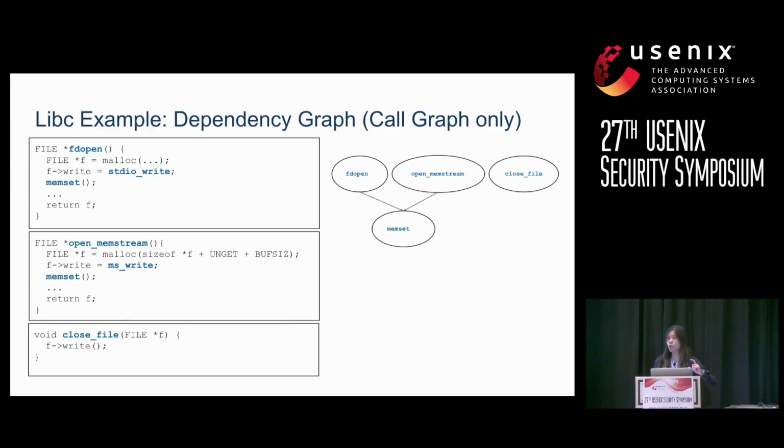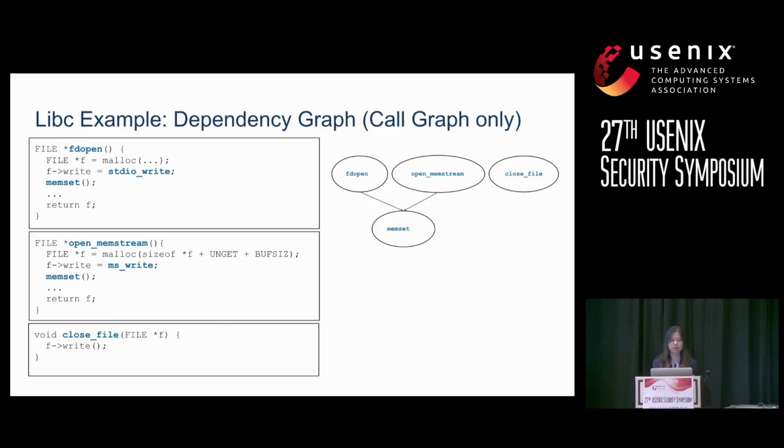Each function will generate an object of type FILE. And in this FILE struct type, you have a function pointer called write. And according to the type of the object, the write function pointer will be assigned to an appropriate function to handle the writing according to the file type.